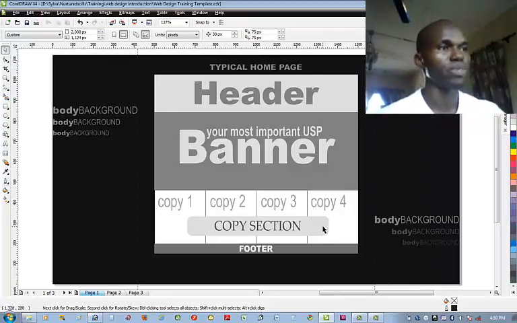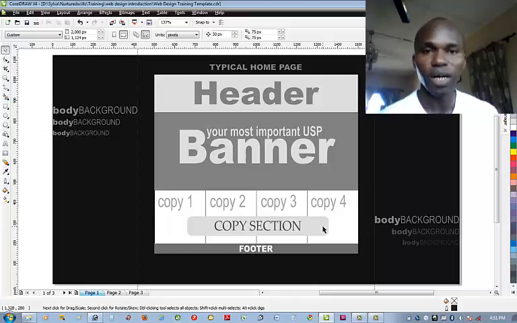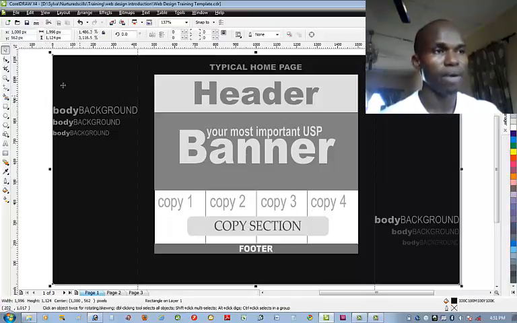The black here represents the background. Naturally, it's not necessary that it has to be a black background, except if the client insists, or if the client's corporate or brand colors go in line with that color, then you can use black as their background.